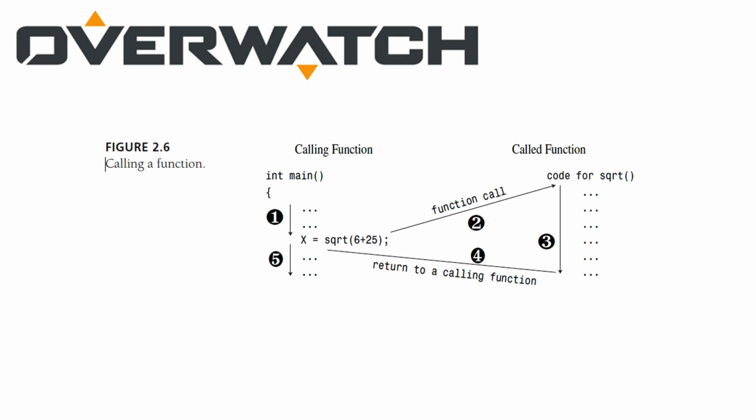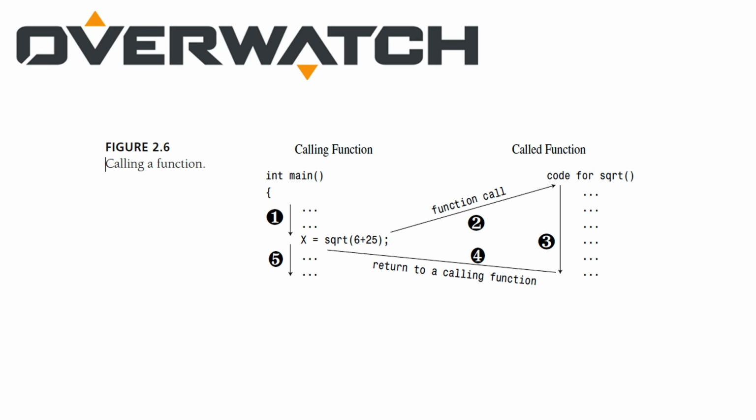It goes off. The actual execution of the program jumps to a place in code that's probably not where you wrote it. This right here on the right side is essentially the C++ code implementation for how a square root is calculated. Okay? It goes off to here. Then it will do a bunch of work to calculate the square root. It does this kind of behind the scenes. So that's number 3 here. It runs a bunch of code. It actually has probably several lines to actually calculate square root. Calculating square root is kind of an expensive operation, so it probably takes a while.